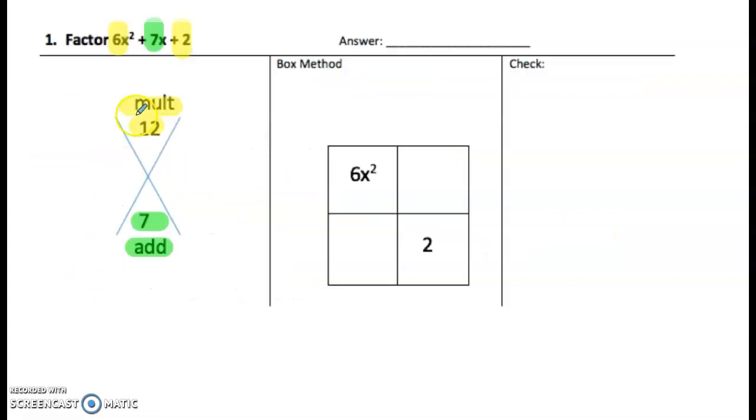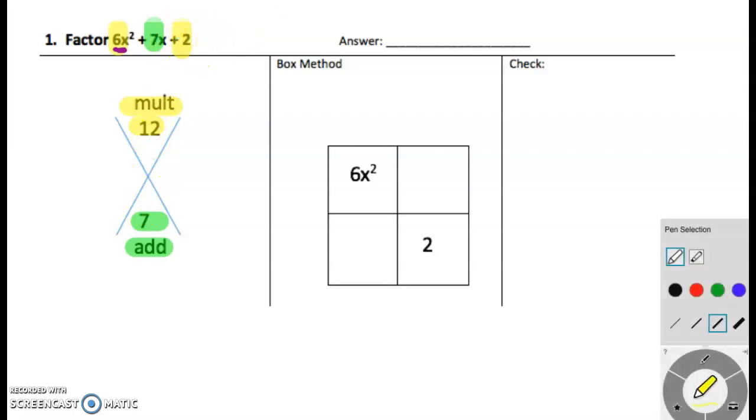So when we're looking at a problem like this, notice we have a 6 in front of the x squared. The only thing we are changing about the process of what we were doing before is instead of only looking at the factors of 2, we actually have to take 6 times 2. So we multiply 6 times 2, and we get 12. Remember, when we do trinomials, we always think x box, right? So our x is asking ourselves what numbers multiply to 12 that add up to 7.